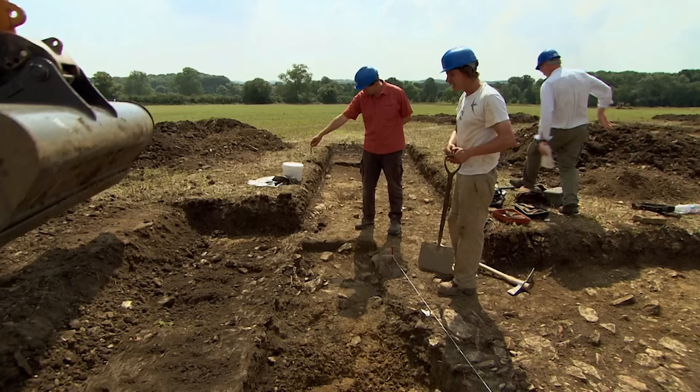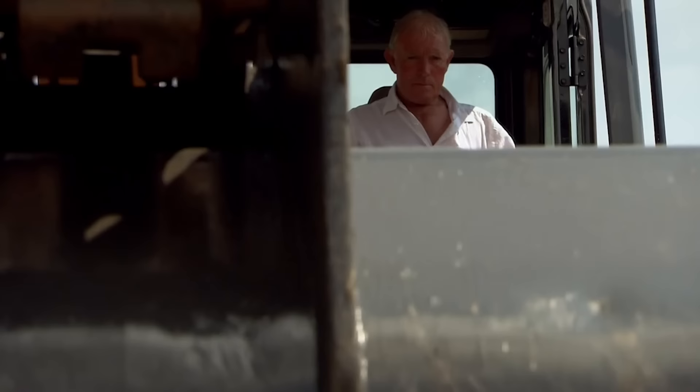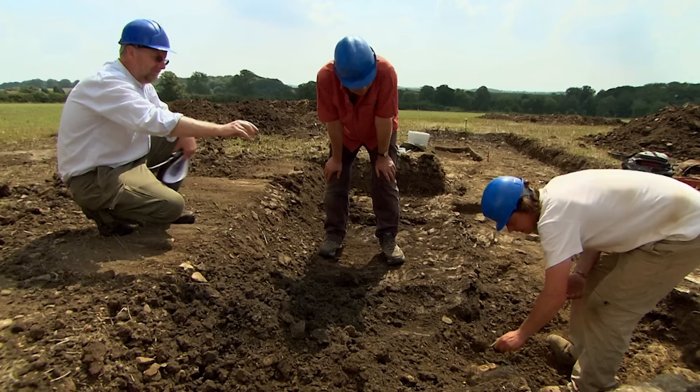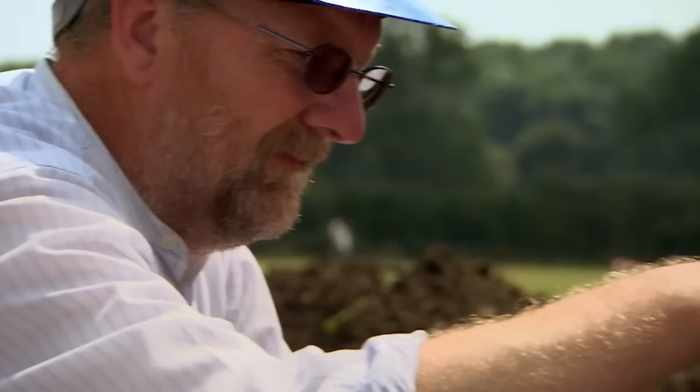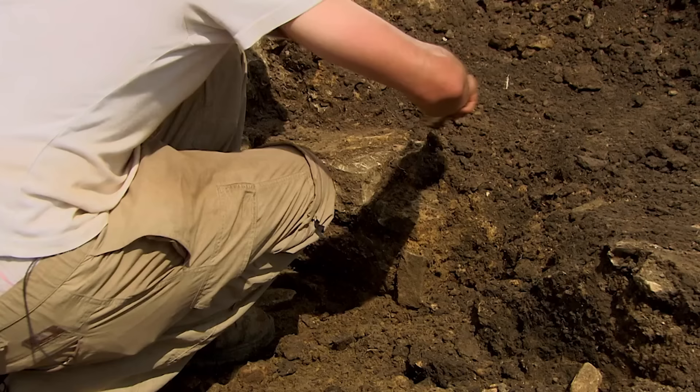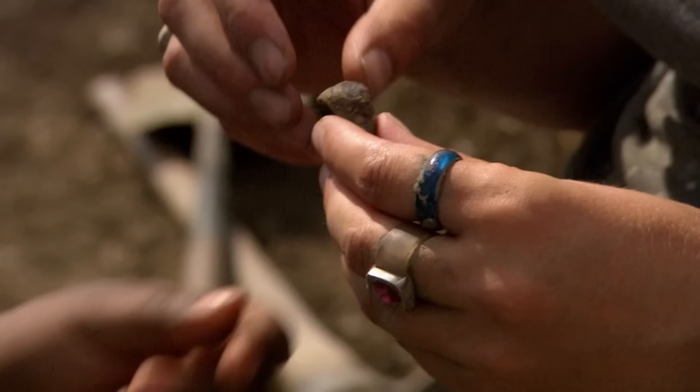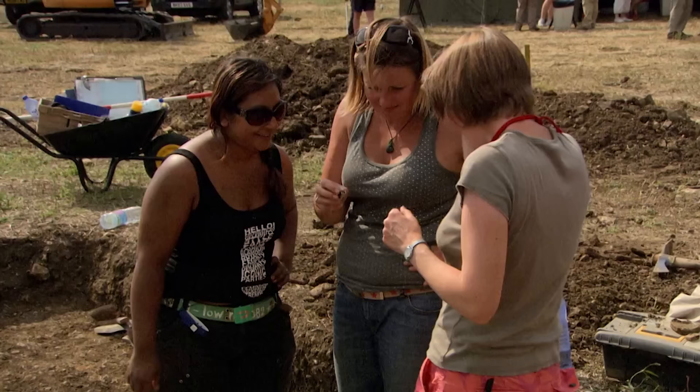There's only one way to find out who's right — extend the trench. I'm not disputing the fact we're looking at something industrial, small-scale, but we've not got an intact fired structure. It's strange why these stones are not scorched — that is hard to explain. Neil thinks we've got a flue leading into a kiln used to fire terracotta tiles, while John thinks we've got the curved end of a villa building. We still don't know what we've got.